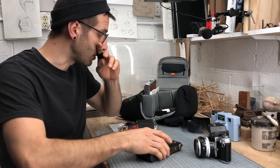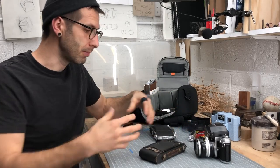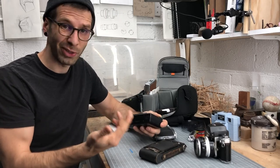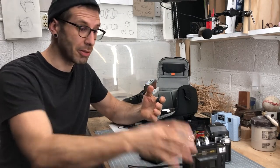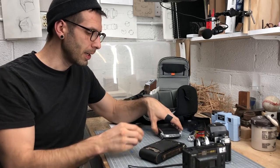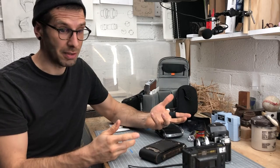So maybe the first thing to do when you get your camera, or when you find it, is to make sure that you're being careful with it. Just like your digital cameras, a lot of these cameras are very fragile pieces of equipment. The glass in these lenses is probably irreplaceable at this point. And when we open up the back, a lot of the moving parts are really fragile. But it's also possible that this thing was damaged before it even got to you.